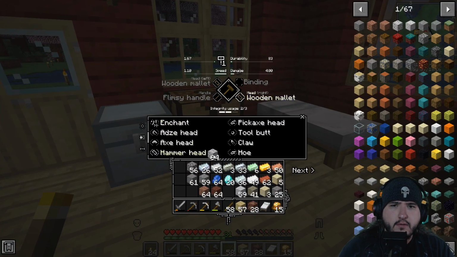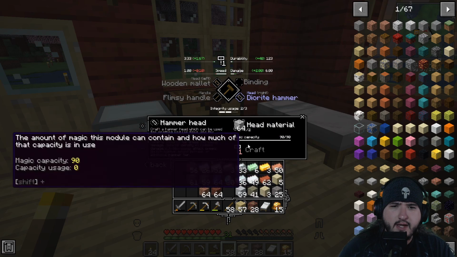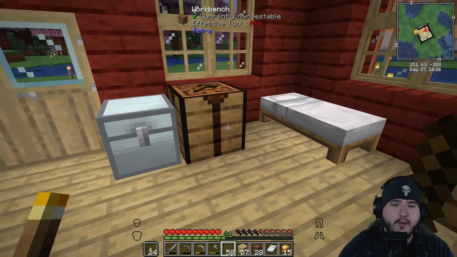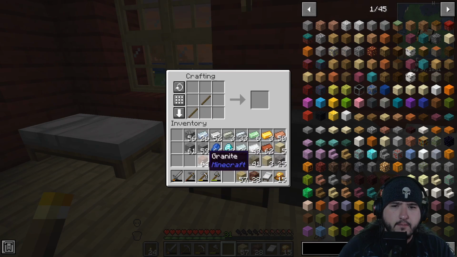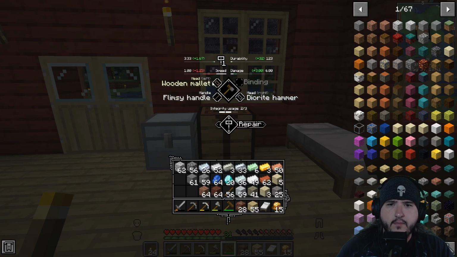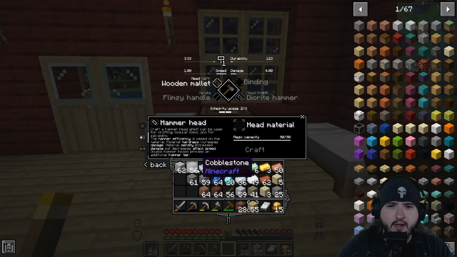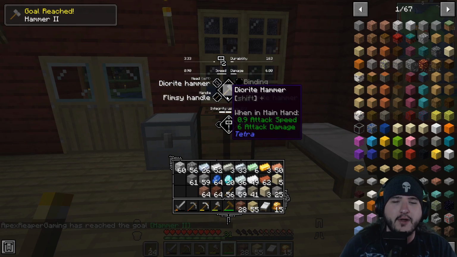Ah, here we go. Diorite. Oops. Hammerhead. Okay, so we can make it out of diorite. I need another tier 1 hammer before I can do that. Hammer. Yeah, wooden mallet to upgrade you. Bam. And then you do this side. Hammerhead. Diorite. Boom. It's now a tier 2. We now have a tier 2 hammer.